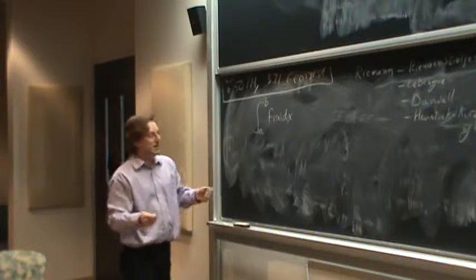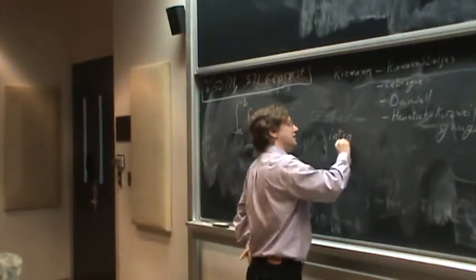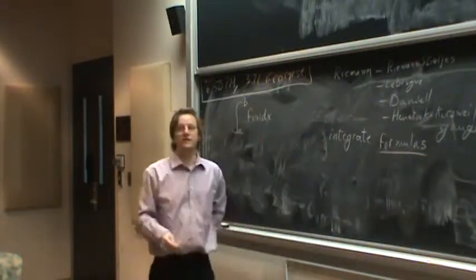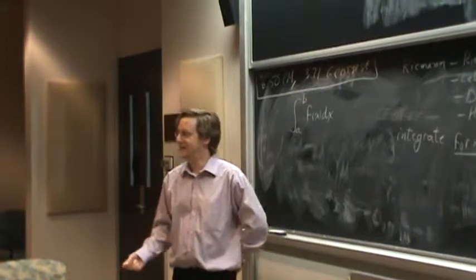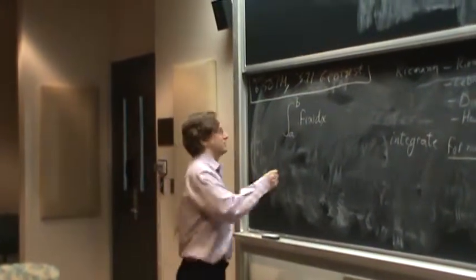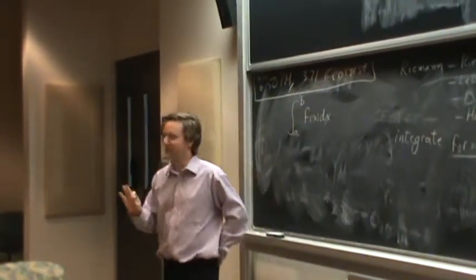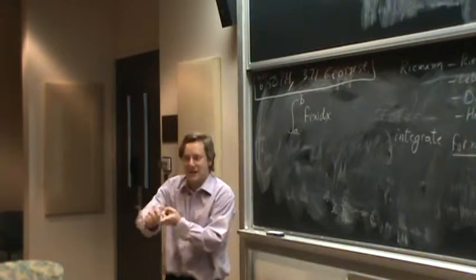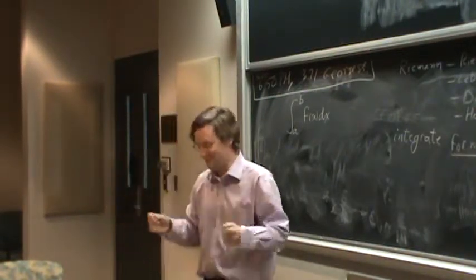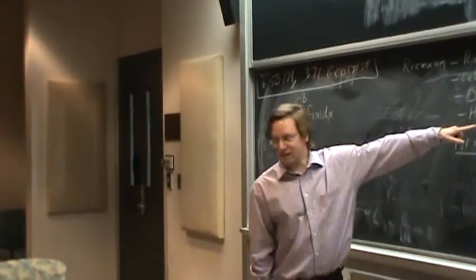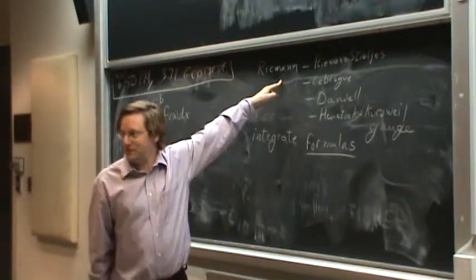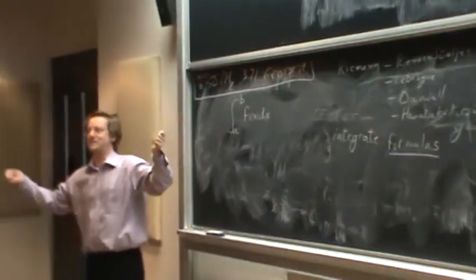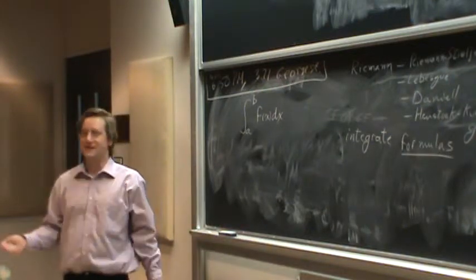My motivation really is to integrate formulas. I come from a computer algebra background, and I'm interested in formulas or functions that you can name and evaluate. I'm interested in the nice ones. What can you do with the nice functions that you can name? The Henstock-Kurzweil integral does not help me any more than the Riemann integral to integrate functions that I can name. They've got exactly the same power. And I find this annoying, because there are functions that I can name that cannot be integrated.